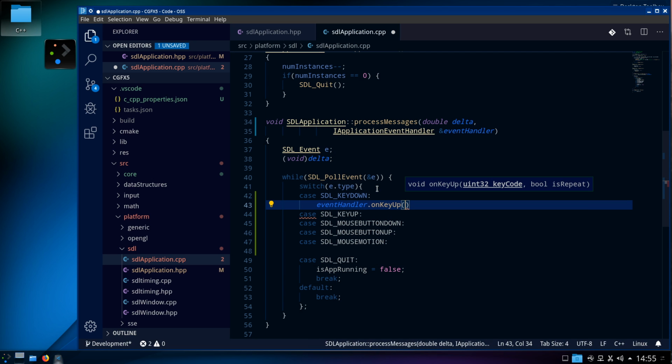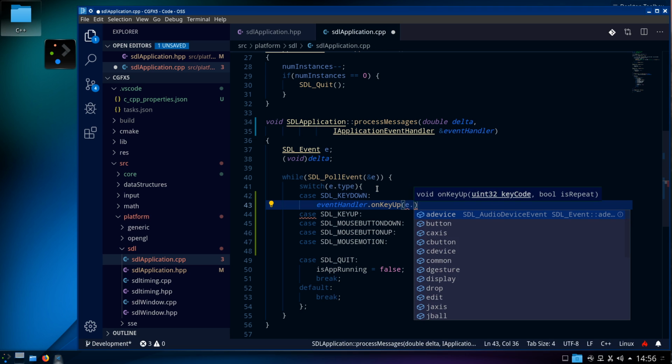Open brackets. You see how the virtual is like a template, so it makes it easy to access and it just abstracts things slightly and makes things easier to use, because what comes up next in these brackets is, well, SDL, which is the event, which is E. Then we want the key.